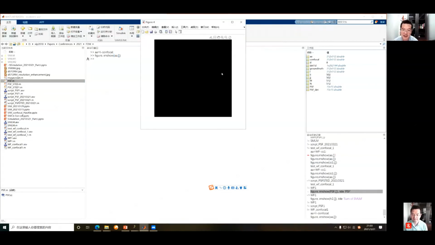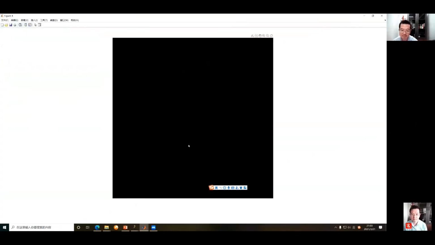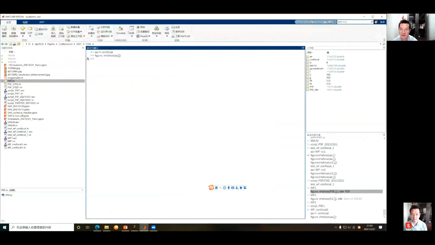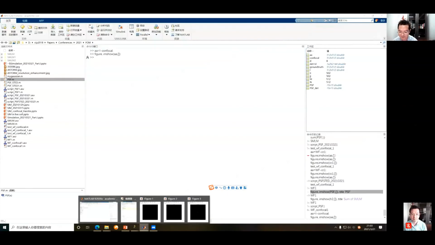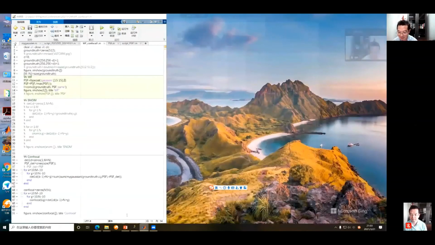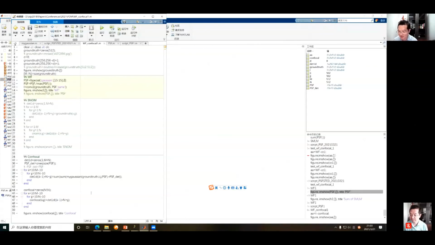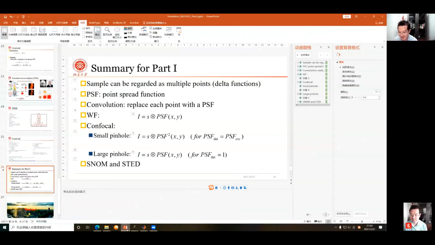It is purely blank. So you can see it is really a zero, meaning the wide field equals the confocal in a wide open aperture, and I scan across the specimen like that.